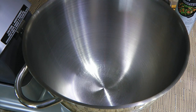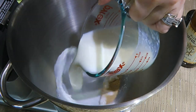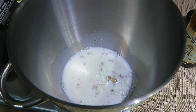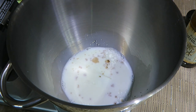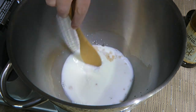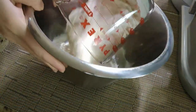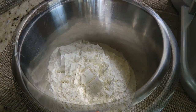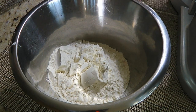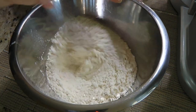In a bowl of a stand mixer, we'll add dry yeast, 2% warm milk – you can use whole milk but just don't use 1% or skim – and honey. Yeast loves sweet! We'll stir well and allow the yeast to activate about 15 minutes. Meanwhile, in a large bowl, we'll add 3 cups of flour and keep ¾ cup on the side, then ground sea salt. We'll whisk it very well and set aside.